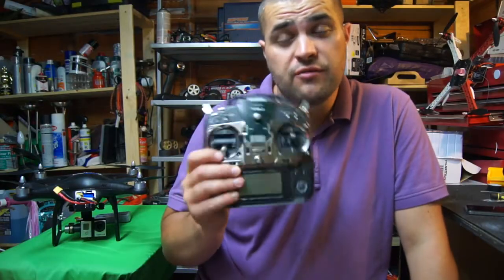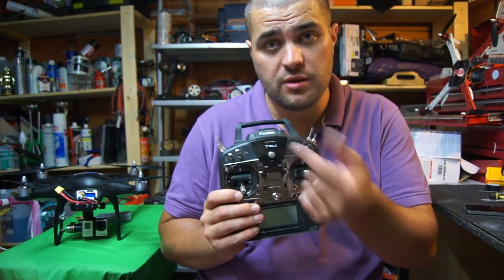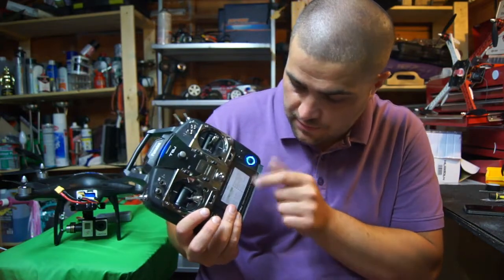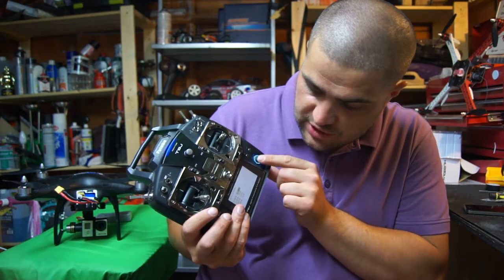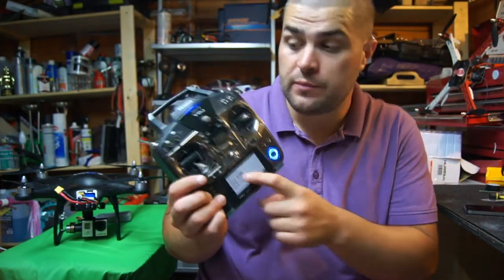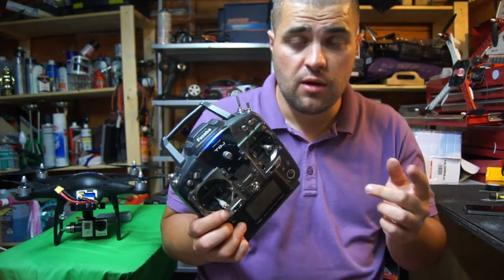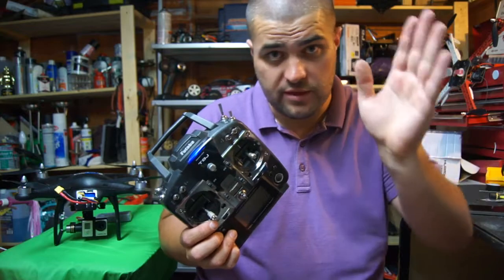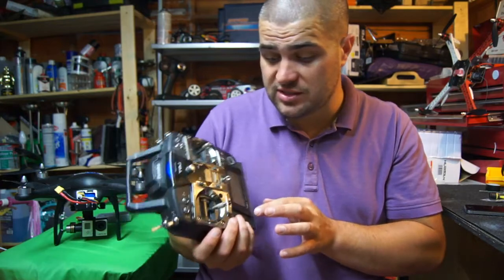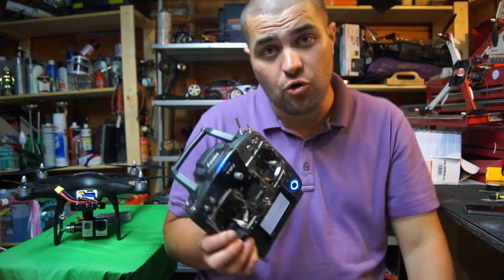So there you have that footage. For guys that have radios like the Futaba T8: I'll quickly show you how to use the VR knob in the middle. Turn on your radio, hold your plus button to go into the menu. Go left into aux channel, then set channel 5 (CH5) to VR, which stands for this VR knob here. Now you should be able to control your X1 channel, which is the gimbal looking up and down. Turn your gimbal knob to look up and down — it's as simple as that.